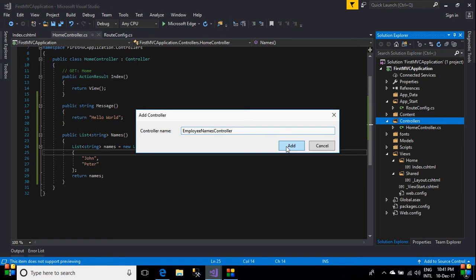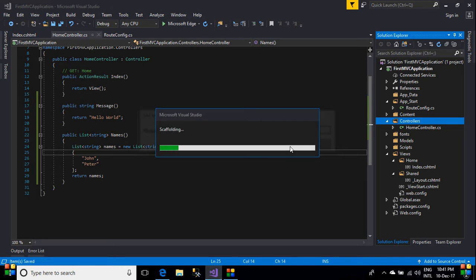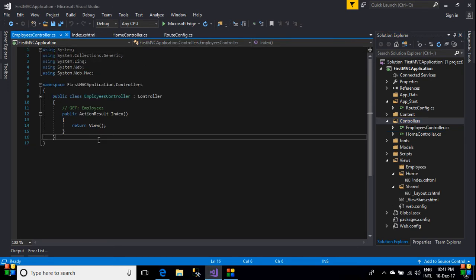There are two ways to transfer data from controller to view. One is ViewBag and one is ViewData.